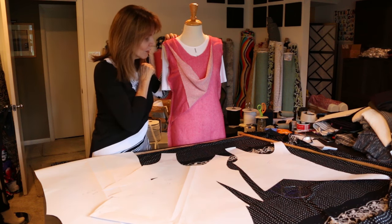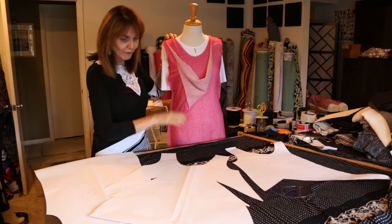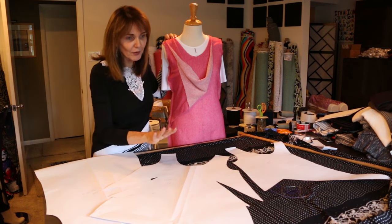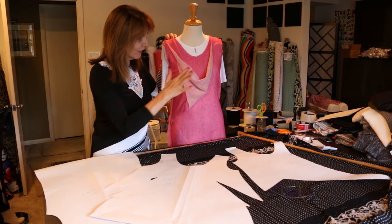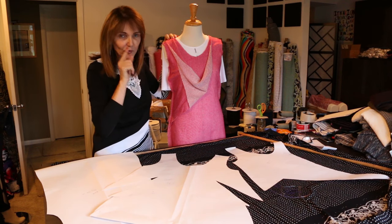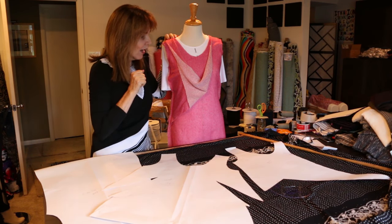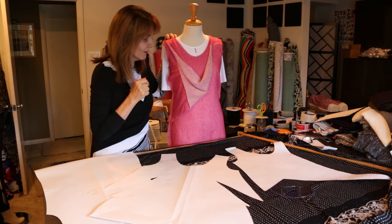All right, then what I'm going to do is the sleeves. And for my sleeves, I'm only going to do a short sleeve, just polka dot, nothing else. No borders, no nothing. I've got enough going on here. I've got the asymmetric. I want the sleeves to just kind of be quiet. I don't want anything going on with the sleeves. You could do it sleeveless if you wanted to. Your option, I'm going to put a little short sleeve in there.